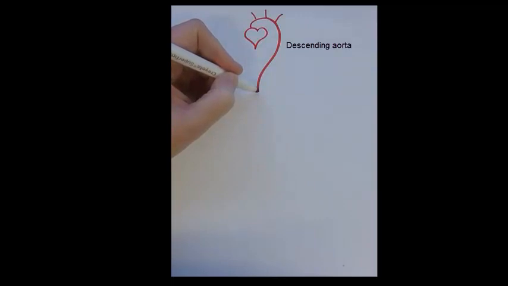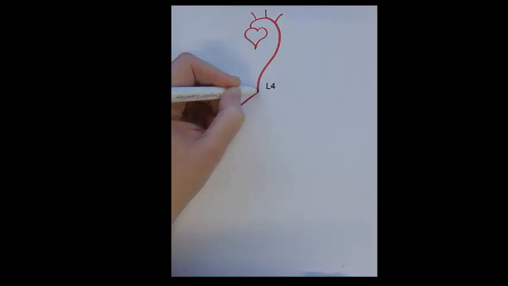At the level of the L4 vertebrae, the abdominal aorta divides. Prior to that, we know that the aorta passes through the diaphragm and that this occurs at the T12 vertebral level.